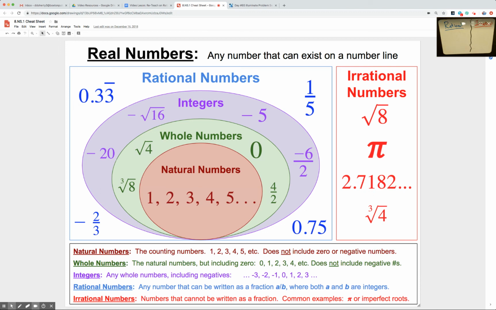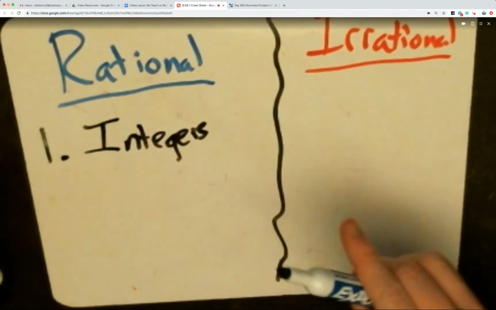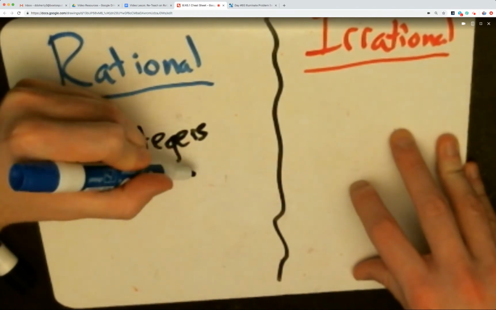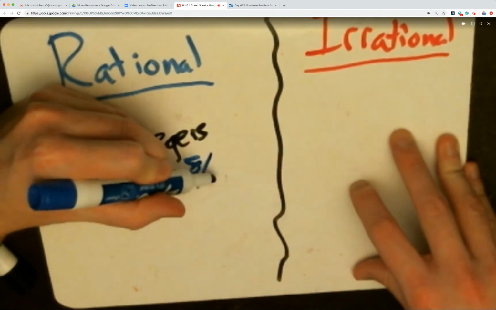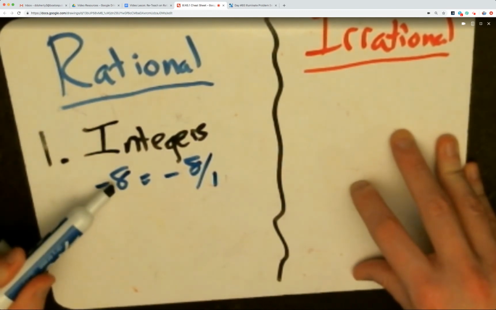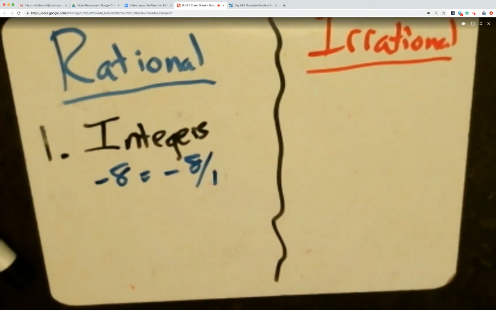Welcome back. The first type of number that we should be realizing is rational are all of the integers. I'm going to use integers, and that covers whole numbers, natural numbers. It gives us all the positives and negatives. So let's talk about that for a second. Every single integer, for example, if I have the integer -8, can easily be written as a ratio, -8/1. We could do that for every single whole number. All we do is take the whole number, the integer, and put it over 1, and now it's a ratio or a rational number.